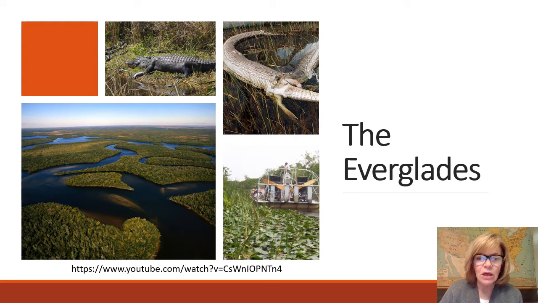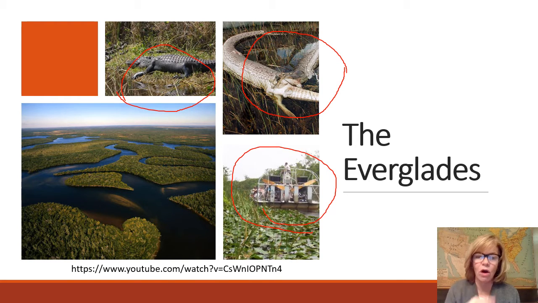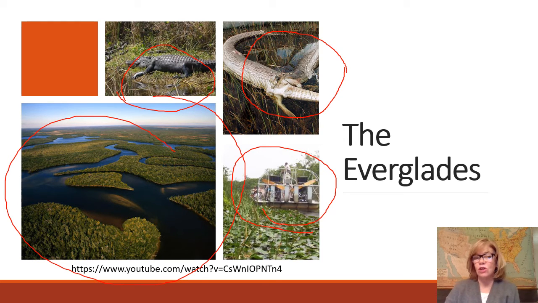This one's really creepy. Some people like to get different snakes. Here we have a snake that ate a crocodile, and then they both ended up dying, I guess, because the snake just busted. What kind of snake is that? That really is like a python that does it. So it'd be common to see those. Some people use these airboats that kind of float on the water like that. And here's what they look like. The Everglades is just that slow moving river with a lot of grass along it as well.